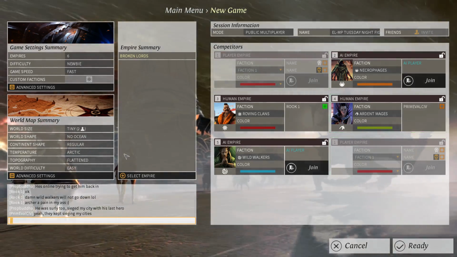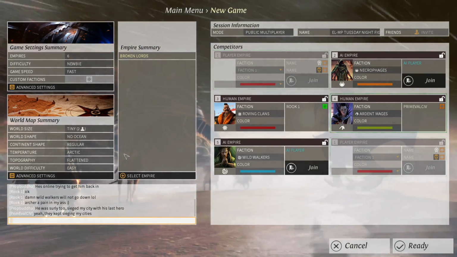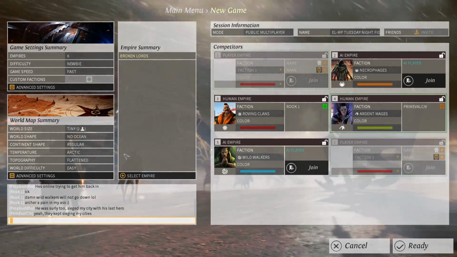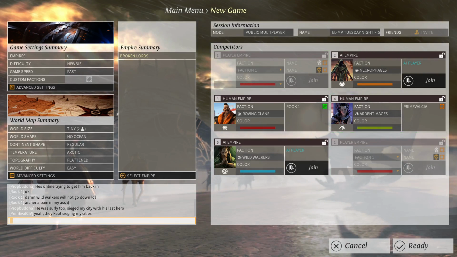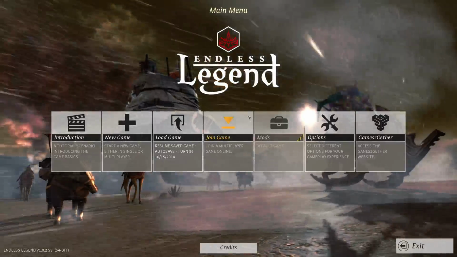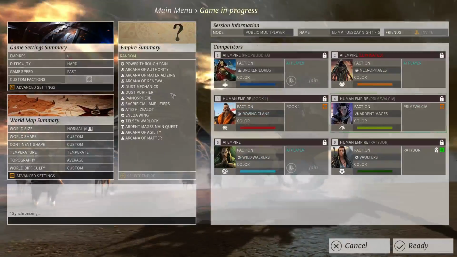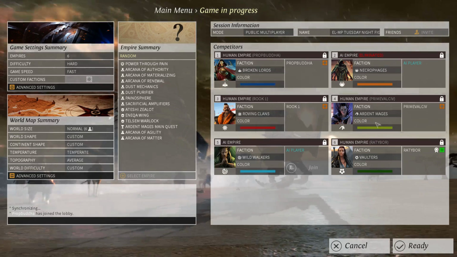Alright, so I don't see Rapida connected. I see Rook 1 and myself. There's an AI slot for the Wild Walkers, and then the others are empty. Alright, so we'll go and cancel that. Join game. Ah, here we are. Maybe this is the one we want. Rapida. Yes, yes, yes, yes. Perfect.